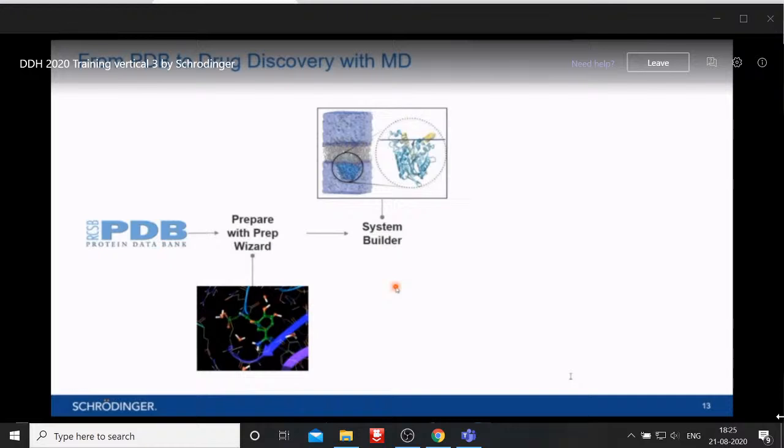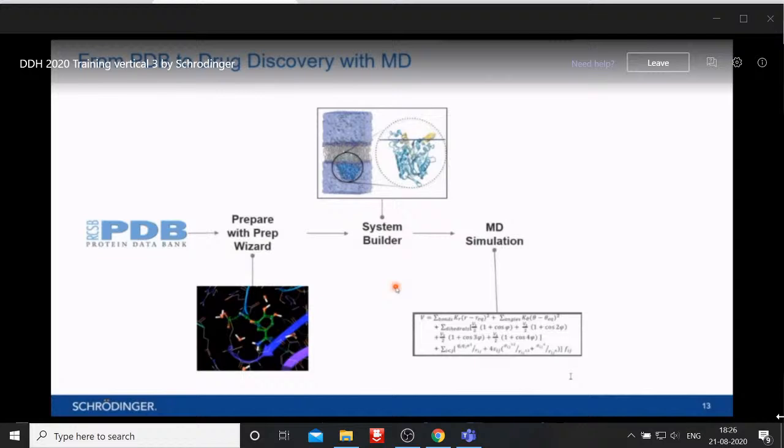Preparing our system means solvating your system or putting it in a membrane, or whatever you want to simulate to address your physiological phenomena. You need to build your system basically. To build your system, we have a System Builder module which can build your system in just one go, meaning one click. This is a very critical step which would require a lot of time in other software, I would say. But with Desmond, it is pretty easy. We will see in the actual demo how easy it is.